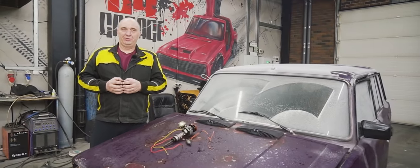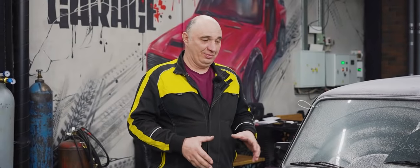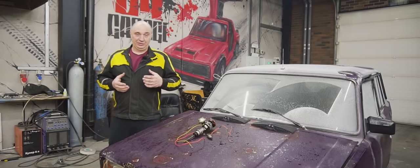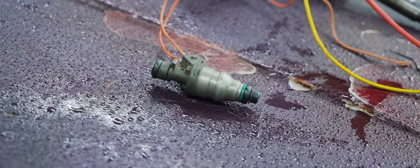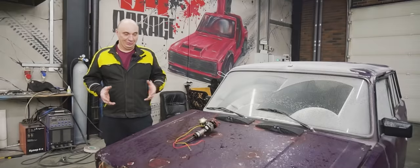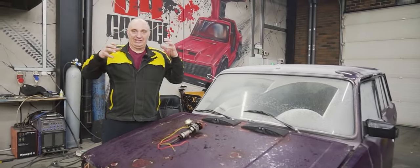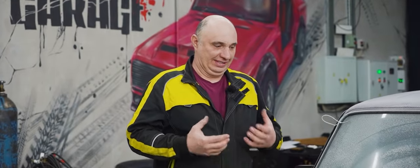Now, I do remember people asking, we did it a while back, to take a classic rear-wheel drive Lada like this one right here, remove the carburetor and make a sort of makeshift single-point fuel injection system, using a single small fuel injector. We don't know whether that's going to increase or lower fuel consumption, since we've yet to even try it out. In any case, we'll be going with the same principle as with the automatic transmission conversion, as in spend as little as possible while going for maximum reliability.